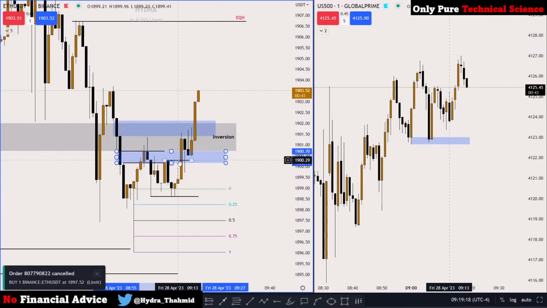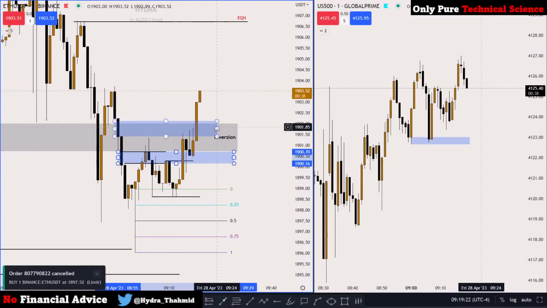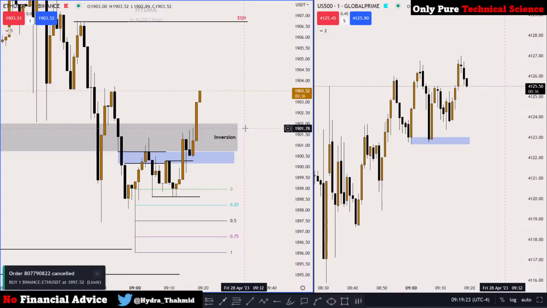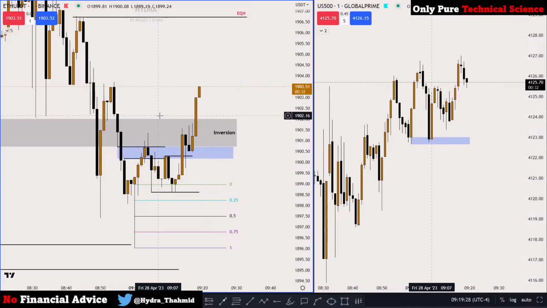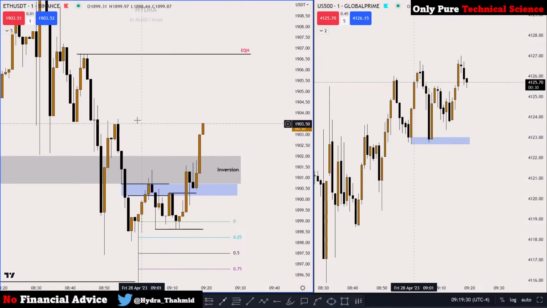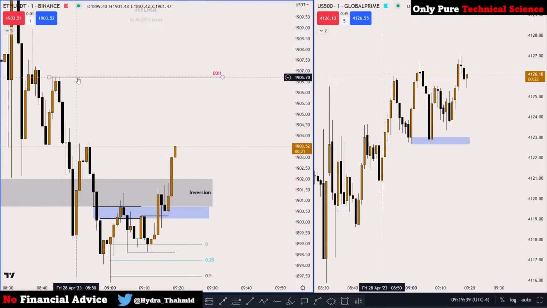So that's the reason, when I see a low probability condition, I take it on my demo rather than on my live funds, because on demo it doesn't hurt me even if I'm wrong, okay? But on demo I can build my experience. If I see a high probability condition, which will be price coming up here, taking out liquidity from here and then dropping, I will be able to take this trade on my live funds. So what I'm expecting is something like this.